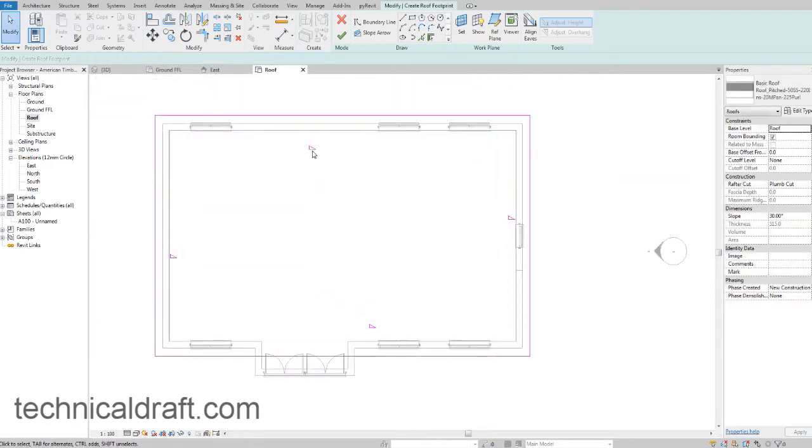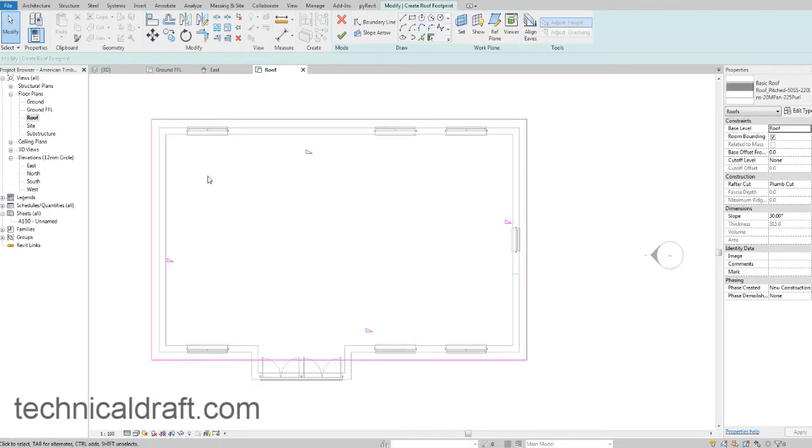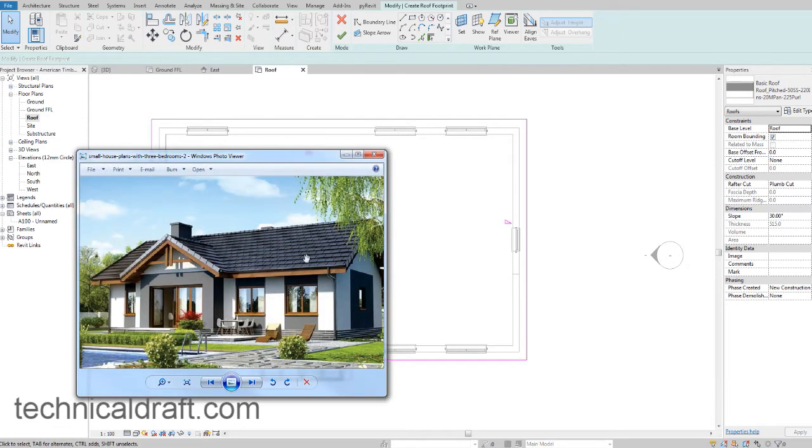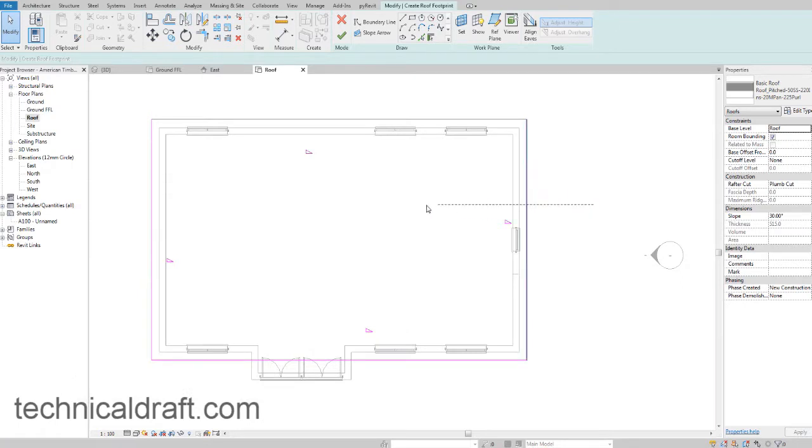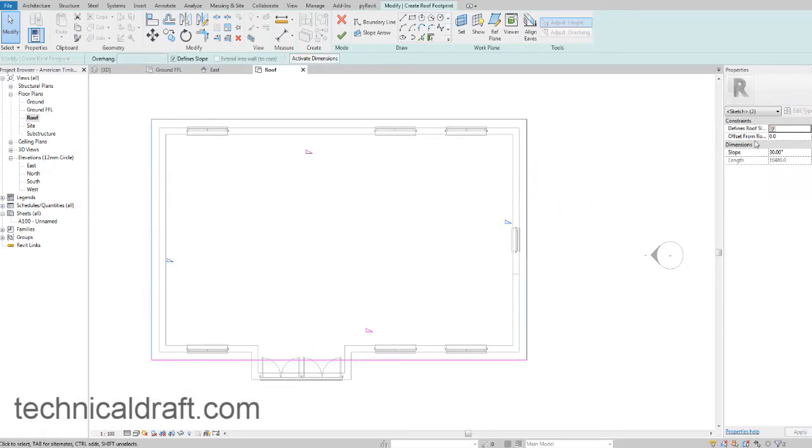Now you'll notice these triangle symbols on all the lines. This means the roof will slope upwards to the center. And I don't want all four sides sloping to the middle point. I only want this side sloping up to the middle and this side sloping up to the middle like this. So this side is sloping up to the middle here and that side sloping up to the middle here. So I'm removing the slope from these two.